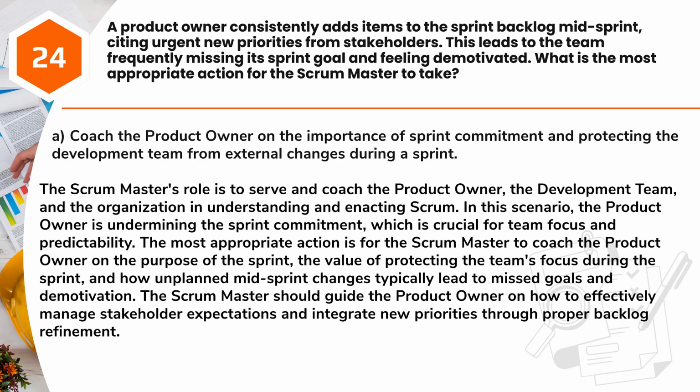The most appropriate action is for the Scrum Master to coach the product owner on the purpose of the sprint, the value of protecting the team's focus during the sprint, and how unplanned mid-sprint changes typically lead to missed goals and demotivation. The Scrum Master should guide the product owner on how to effectively manage stakeholder expectations and integrate new priorities through proper backlog refinement.